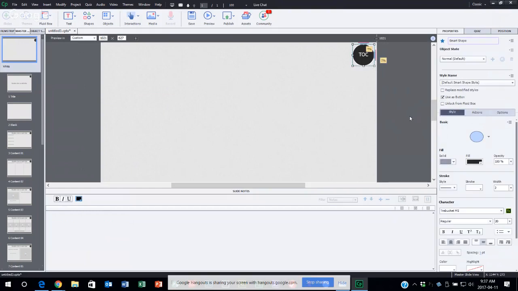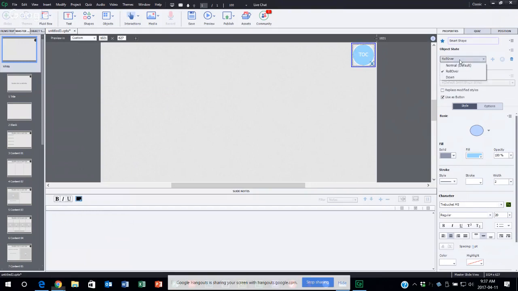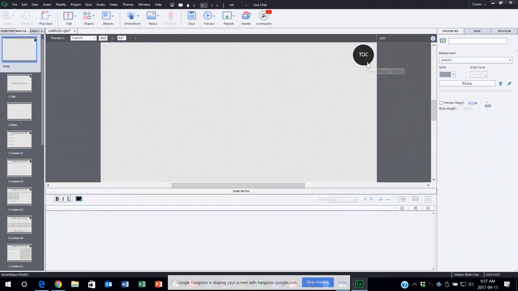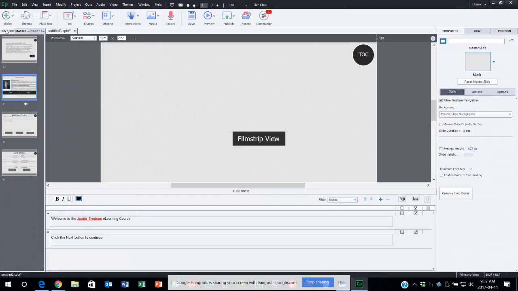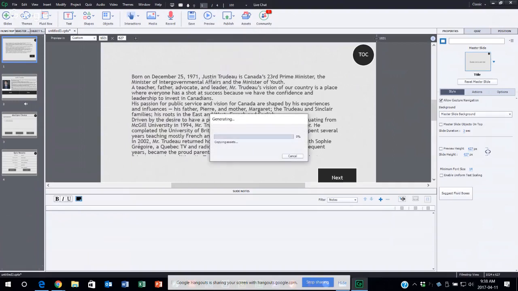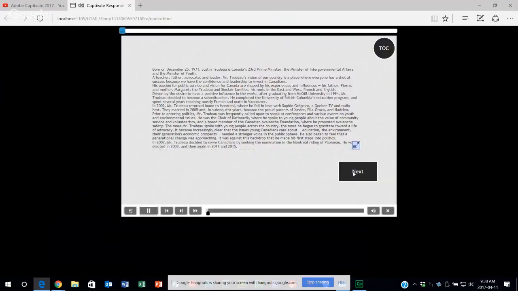Now you don't get the states button that you get on regular slides, but you do have access to the object state. So if I do a rollover effect, I can change it to a blue color, and then my down state could be red and all that. You think, okay, well, that's fine, but does it actually work? Now this is on my master slide here. Let's just do a preview of this project right here. There it is. The rollover effect totally works.